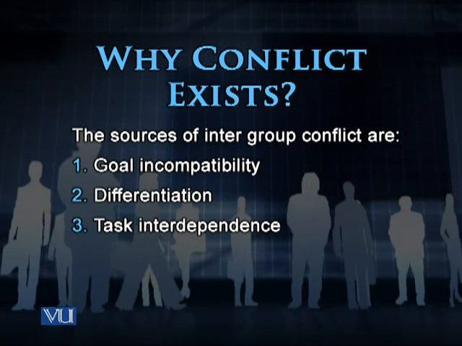Now that is interesting because in spite of all the differences which we have mentioned and in spite of all the differentiations in terms of cognition and emotions, still in companies and in organizations, people depend on their task and on their work on other departments. We cannot say that marketing department lives in isolation. Marketing depends on production. Production depends on R&D and design. And they all depend on finance department, and they all look for the policy matters and motivational issues and reward systems, they all look at HR. So there is a task interdependence. This task interdependence further accentuates or further increases the chances of a conflict.